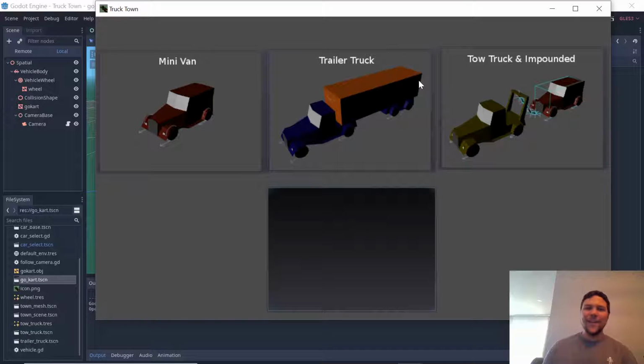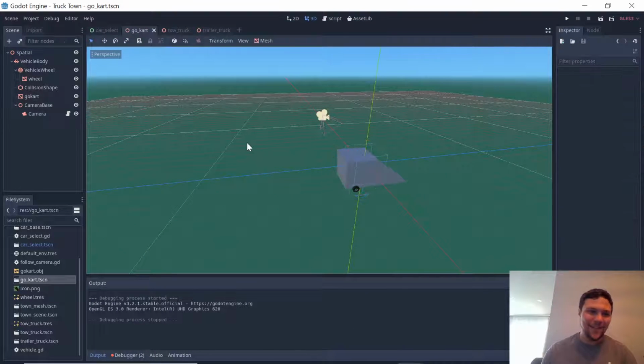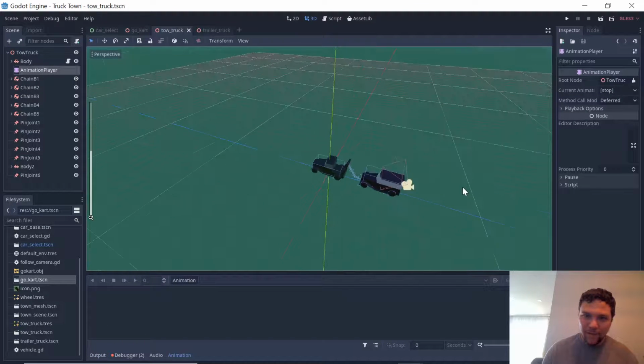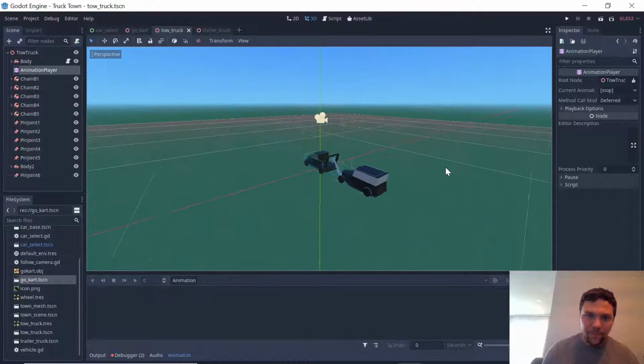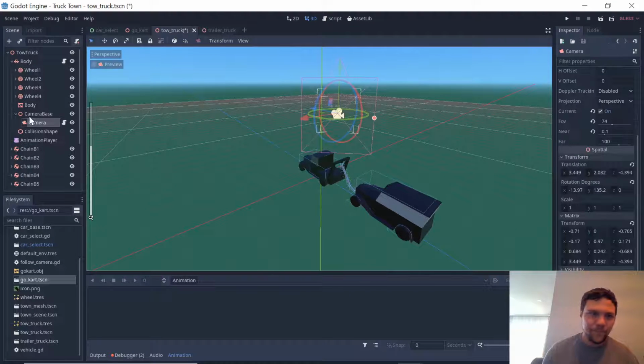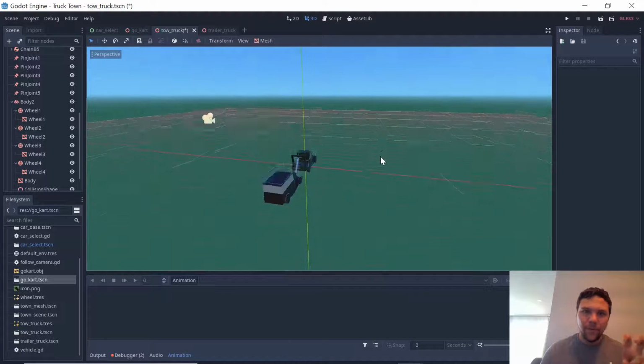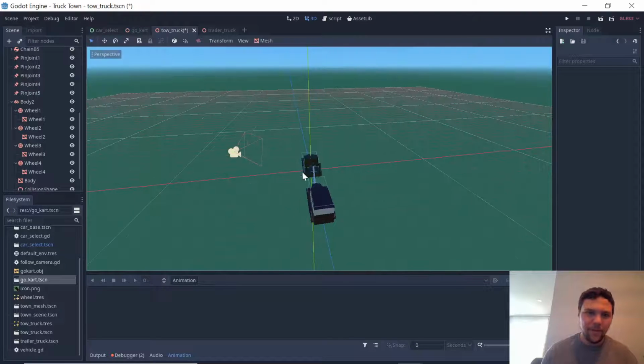I know, I could look at the other scene and see how it looks. Okay, I guess I'll do that next. So in the tow truck, the camera is back here, and pointing, so to speak, at the car.